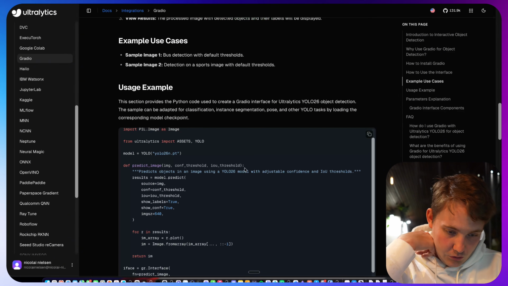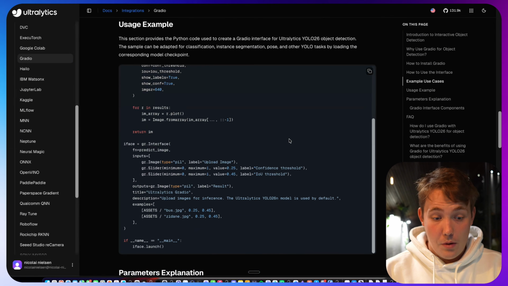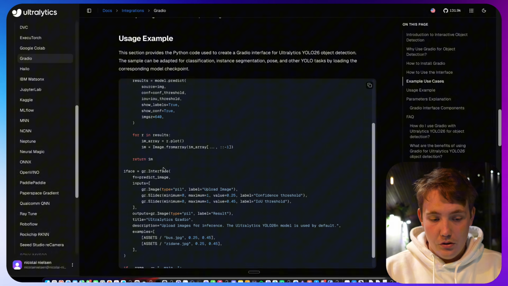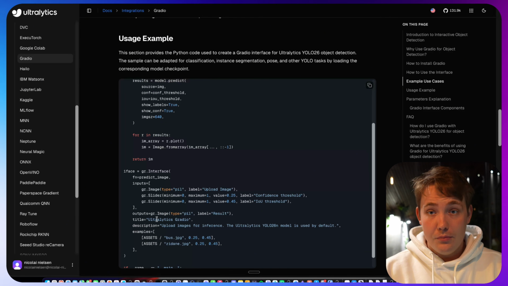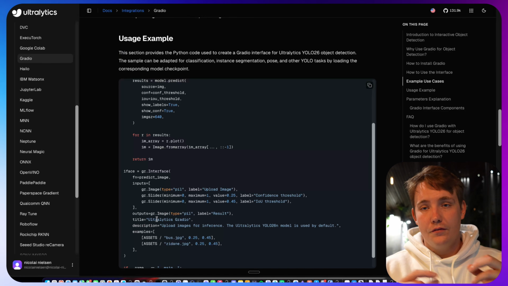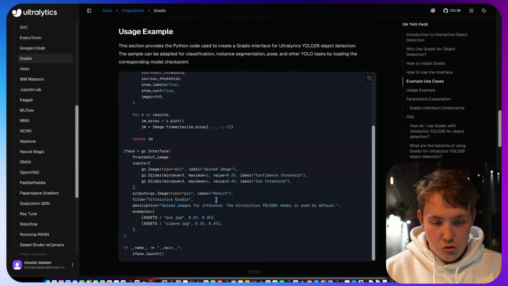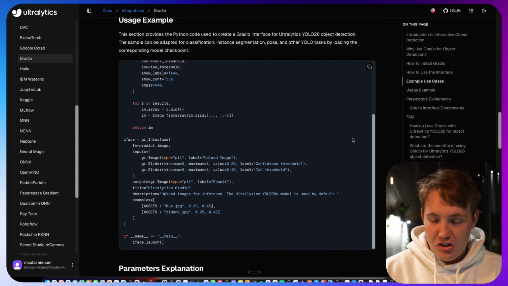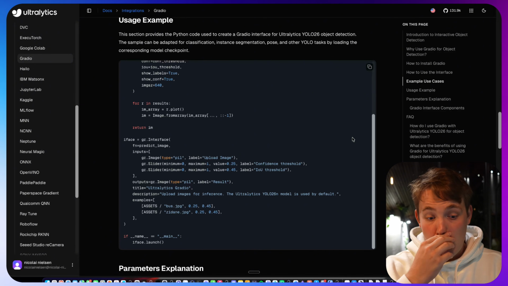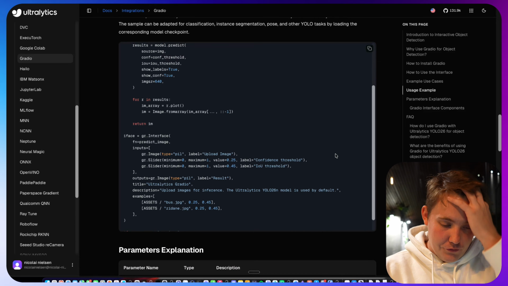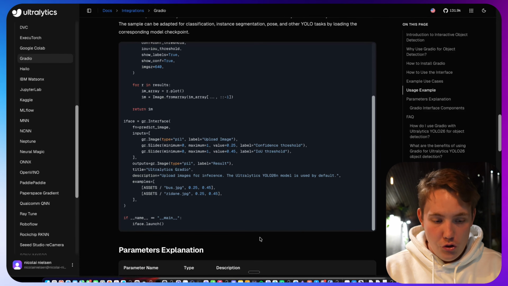So there's a few different examples that you can use, but you can also upload your own image, or you can pretty much also set it up with video. It's just a few lines of code that we need to set up to have this interface running, and there's a few built-in components that you can use. You can just use the Gradio documentation or ask any AI coding LLM to come up with the code for implementing these features and functionality that you want to have in your UI.